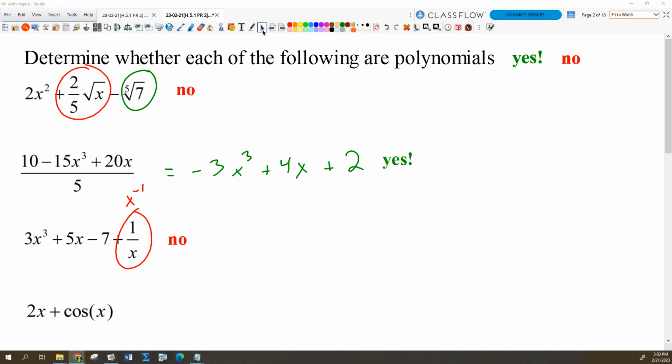And then finally, that one at the bottom, that's pretty obviously something's wrong there. Which term is a little goofy? Yeah, that cosine x. We won't really talk about cosines until maybe we do just a little quick unit at the very end of the year, if we have time. We went over tangents. Yeah, you would have seen a little right triangle trig probably, right? That's really the only time you see trig until you get to trigonometry. But that's a trigonometric function. That's not a normal looking monomial term. That one is a no.